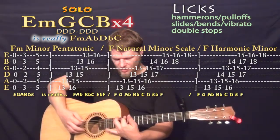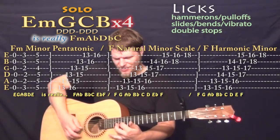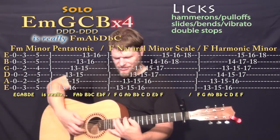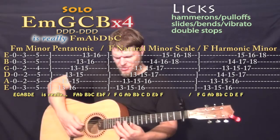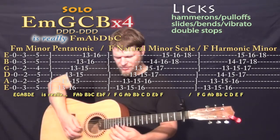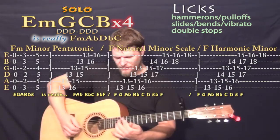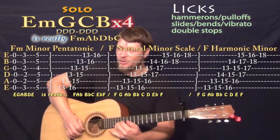So you may want to experiment with hammer-on licks through that scale, pull-off licks through that scale, slides in that scale could be cool, double stops, playing 2 notes at the same time. You'll definitely hear some licks through the solo that are working bends through that scale.